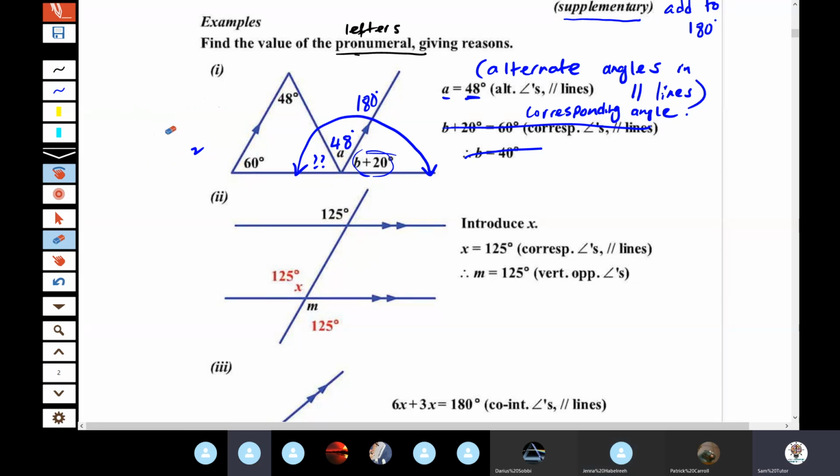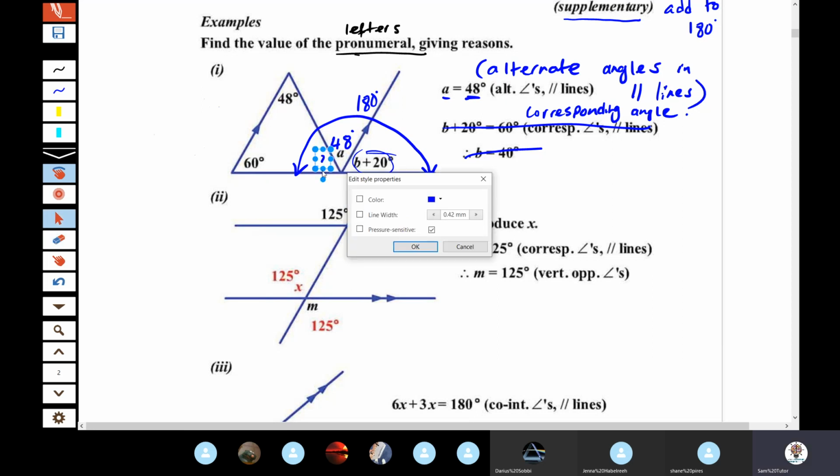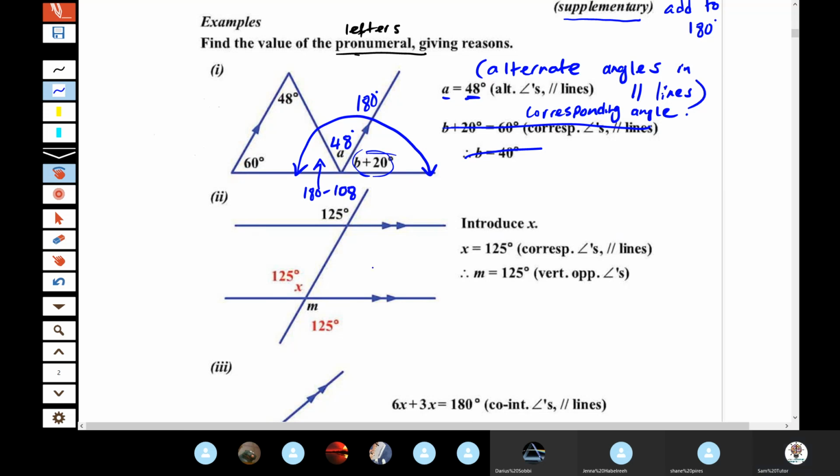The angle sum of a triangle is 180, so you just do 180 minus 60 plus 48. Done. Absolutely. So the problem was we didn't have this angle, but that's not a big problem. We know that this is 60 and 48 in this triangle, right, Jenna? Add them together, that gives you 108. To find this angle, it'll be 180 take away 108, which is 72 degrees. Does that make sense? Yeah.